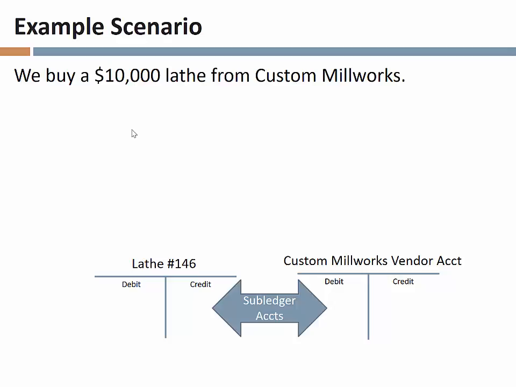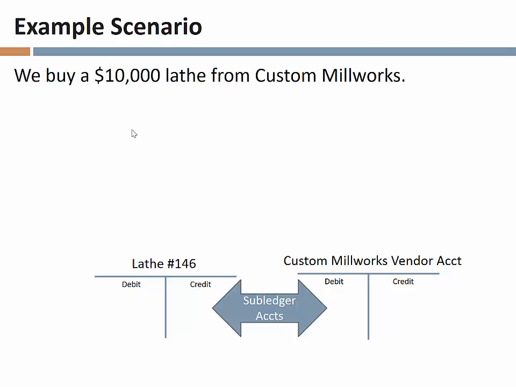And we will typically, in organizations, put an asset tag on this particular asset that, in essence, gives this piece of equipment its own distinct number. Now, we're assuming that in the organization I'm using here for the slide, we only have 3-digit asset tags. We don't have thousands and thousands of lathes here, but this could be a much longer number. So we acquired lathe number 146, and we did so by buying this on credit from Custom Millworks.